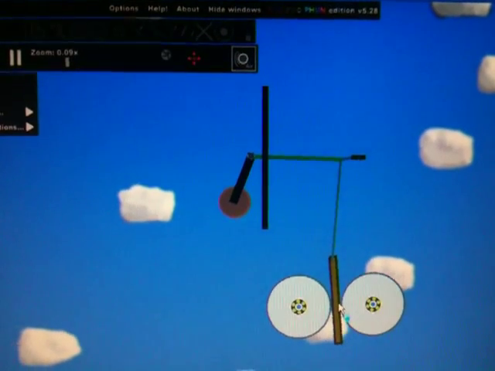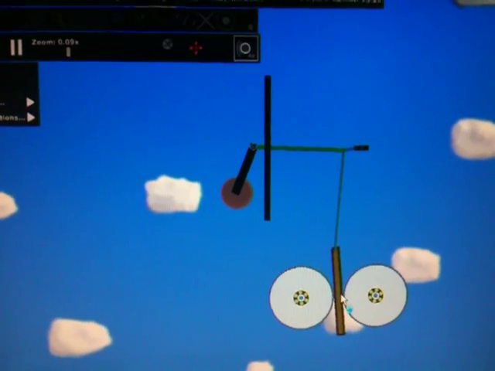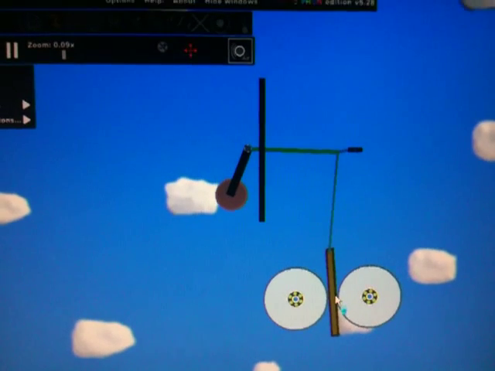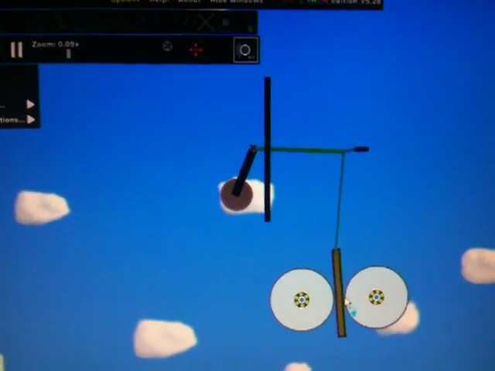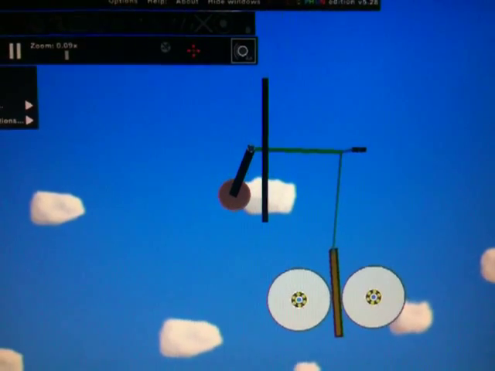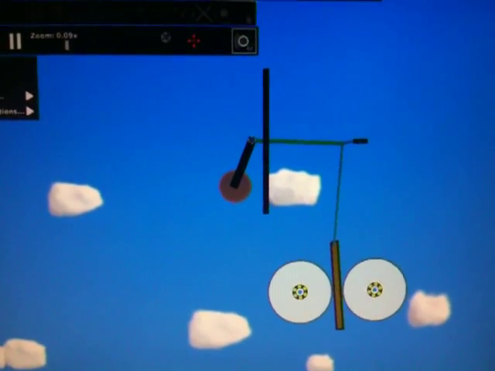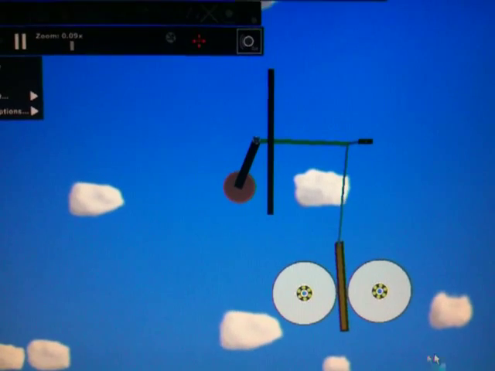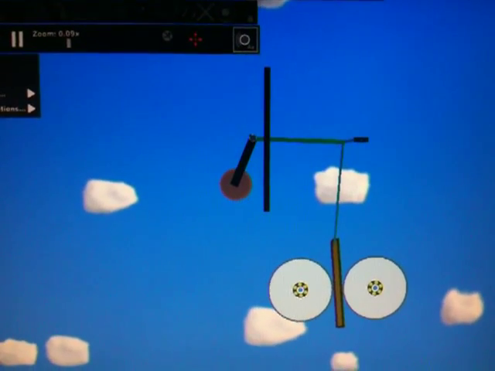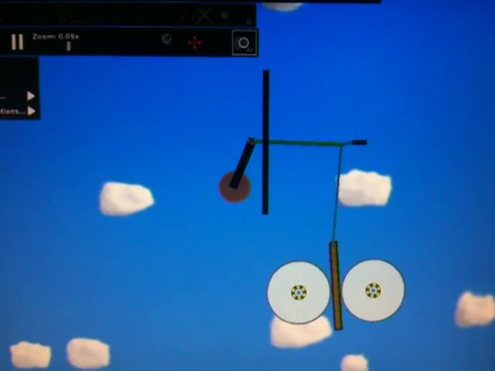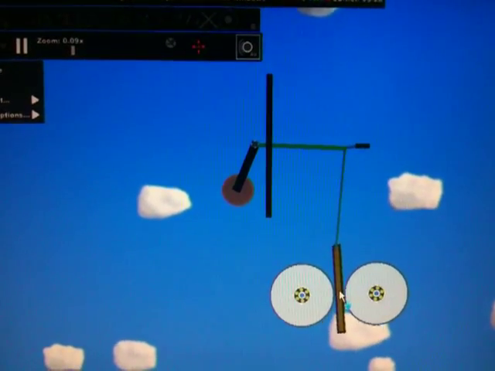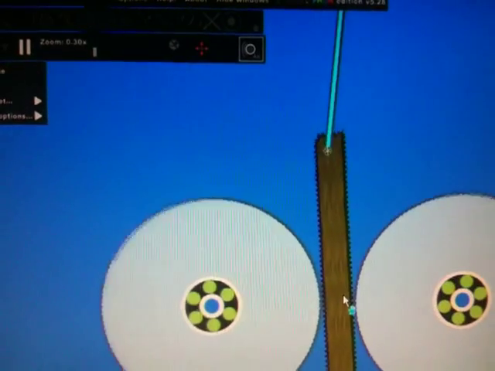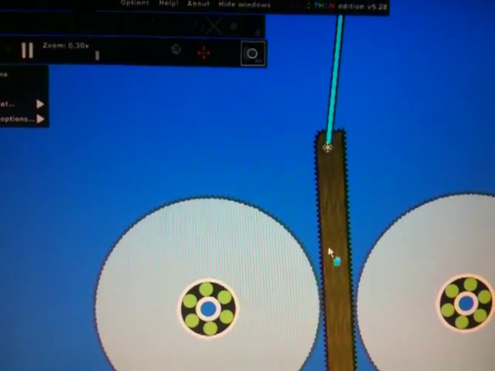Okay, my fellow YouTubers, this is my second video on my free energy device. A question has arisen as to what would happen with the device if I were to add a constant load into the system. So it took me a few minutes to figure out what to do to put a load on here. And what I've done, if I zoom in here, I can show you. I've created this mass here.